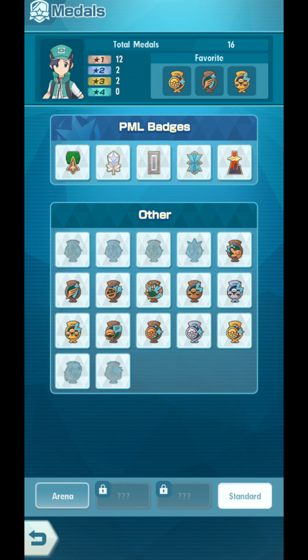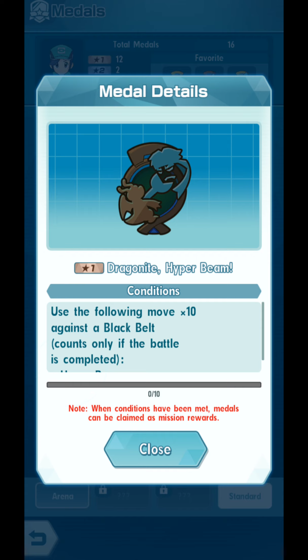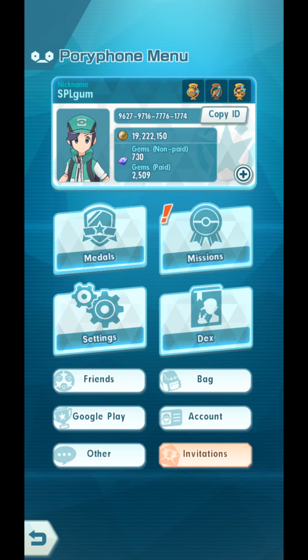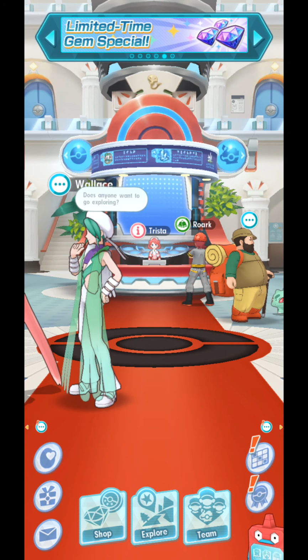We're dealing with medals, the newest feature of the game. Next medal is Dragonite, Hyper Beam. Use the following move 10 times against a black belt. Counts only if the battle is completed. Hyper Beam. So actually, guys, there's a trainer over here.